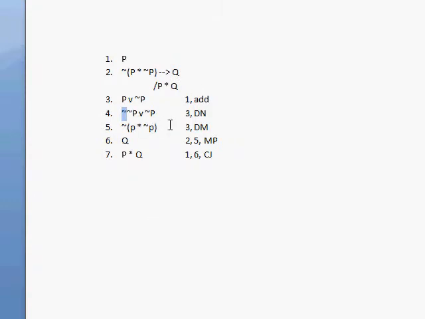But I don't really care. I guess the proper way to phrase it would have been like this: not P and not P. So this negation right here gets taken outside. Then of these two negations right here, the leftmost one gets taken outside, and this OR operator turns into an AND operator. Once I did that, I can do modus ponens and get Q, and then just do conjunction and get P and Q. That's the conclusion. So that's the first argument.